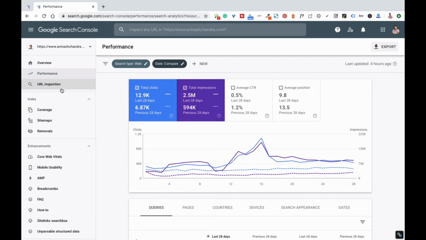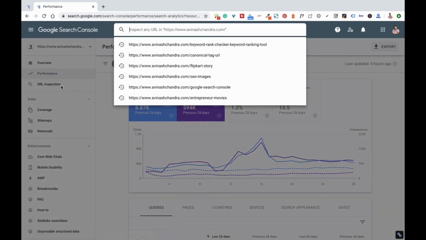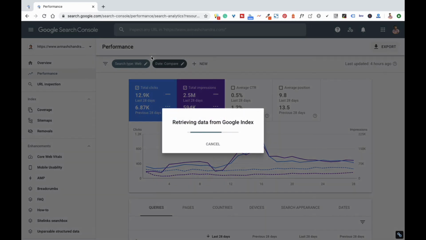Okay. The third tab is URL inspection. Whenever you create a new URL, it is important that you go and notify Google. Go and tell Google bots to come and have a look at my web page, please index it. And you come here, you submit the URL here, and you just say enter, and Google will start to look at the thing. So for example, let's say I take this URL and I'm clicking.